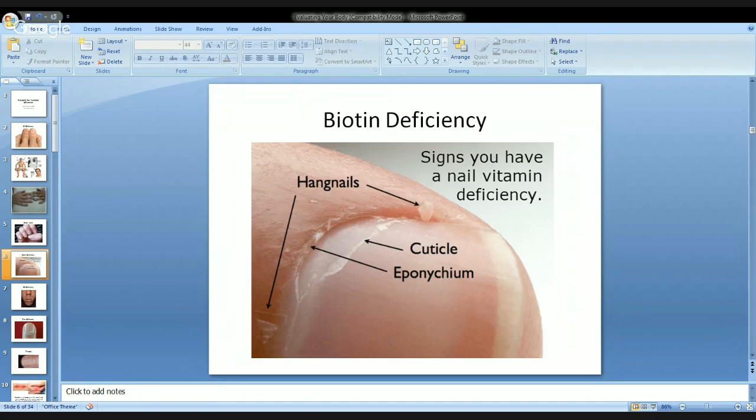I'm okay with taking synthetic vitamins if they're for a detox, but for any other reason, I don't like them. So how do you know if it's natural or not? You have to look at the source of where they get the vitamin. And if it says something like 6,000% of the normal value, or even 1,000 times normal on the back of the label, you know it's synthetic, because you can't put that much natural vitamin in a pill. So that's why you're seeing all these synthetic vitamins nowadays.